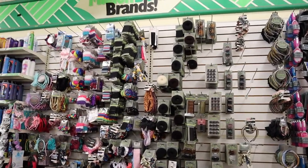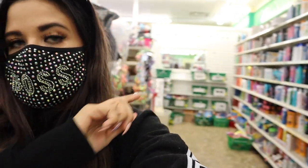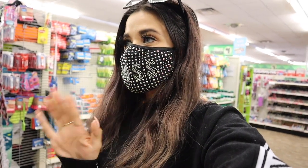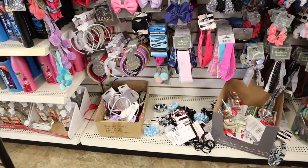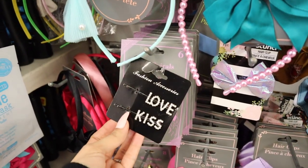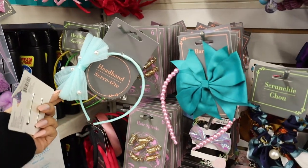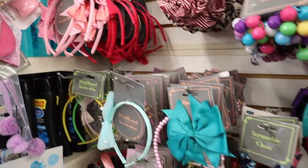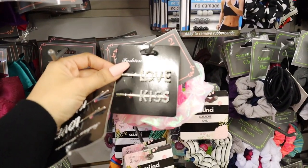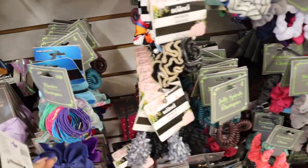It's finally time to move on to the hair accessories, and I see a bunch of new ones which is obviously very exciting. Right behind me they also have a bunch of hair products — let's cross our fingers that I find some new stuff. The hair accessories section looks amazing. They have glitter bows, headbands, and new clips that say 'Love and Kiss' — those are going into the giveaway. There's also a gorgeous pearl headband, though we've seen that at previous locations. I found another 'Love and Kiss' clip for me, plus more scrunchies and hair ties.